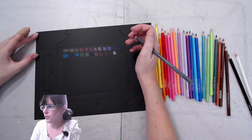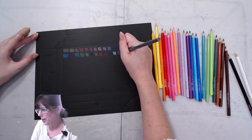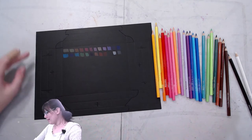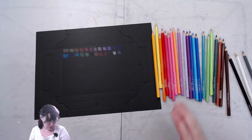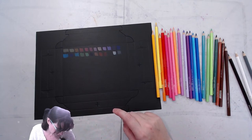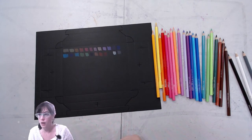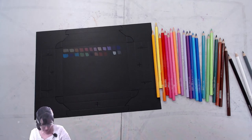Do I need a special sharpener for triangular pencils? No. I've always used the, if I have any handy, I'll show you, the Kum sharpeners.